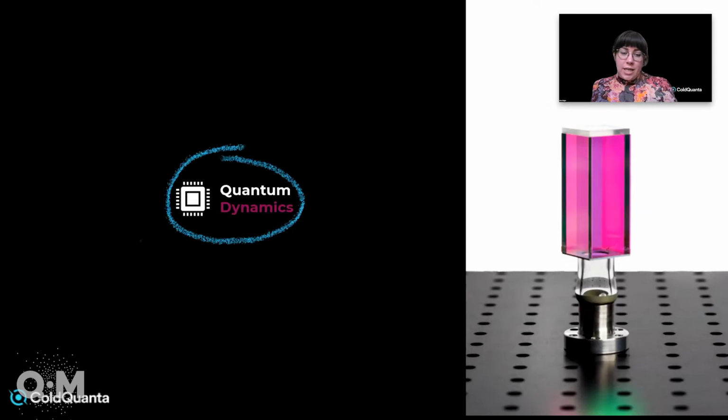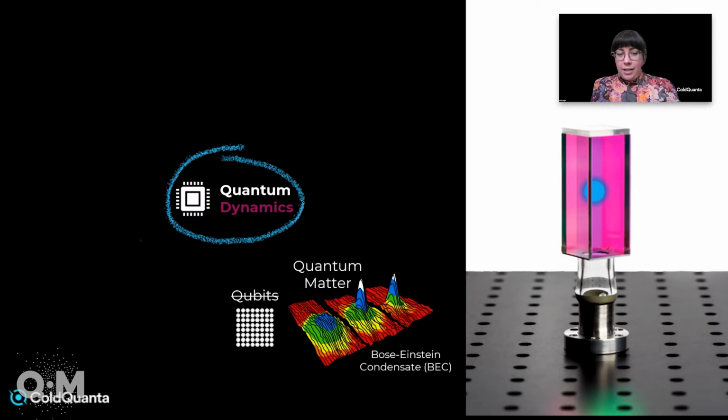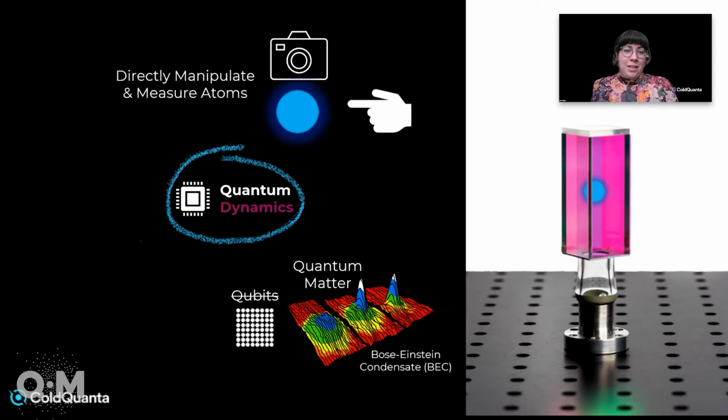So if you are interested in cold atom quantum technology, you start with, you guessed it, cold atoms. Now, what you do with these cold atoms is going to be different if you're building a clock or a computer or an Albert. As I mentioned, Albert is a cloud accessible quantum platform, but it is not a quantum computer. While my colleagues in computing will use these cold atoms as qubits, Albert does something a little bit different. Albert takes these cold atoms even colder, to just a hair above absolute zero. At these temperatures, the atoms become a completely different state of matter, quantum matter, known as Bose-Einstein condensate, or BEC. Then you can poke it, prod it, manipulate it, shape it, and image it.